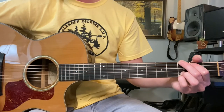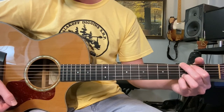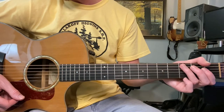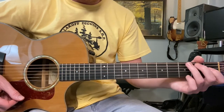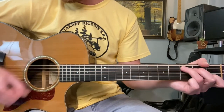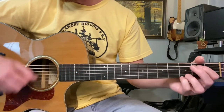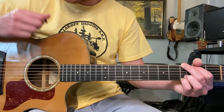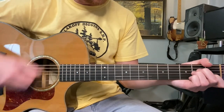Now we do this G for 8 beats, which is kind of tricky because it's a long time. So let's take it from the beginning of that line and I'll count out the beats before we go to the A minor, which is the next chord. 1, 2, 3, 4, 5, 6, 7, 8. Then we go to an A minor.